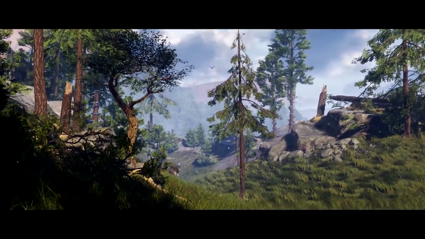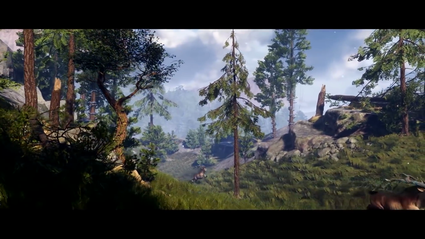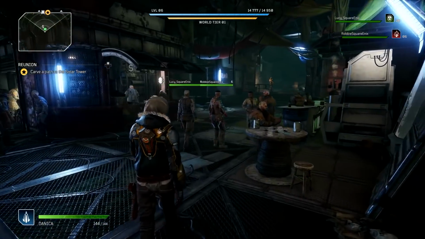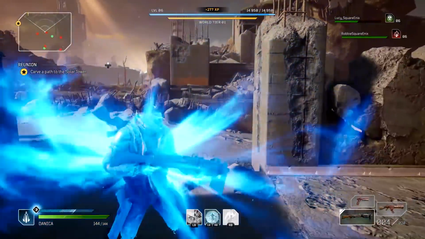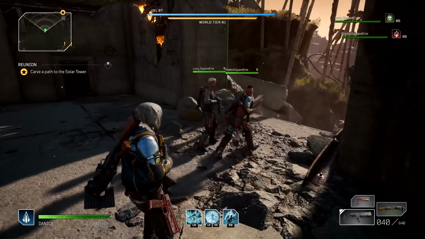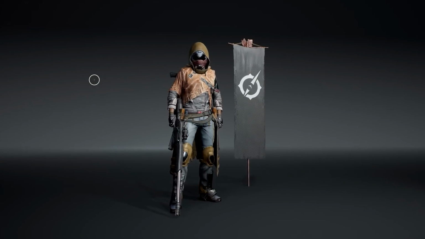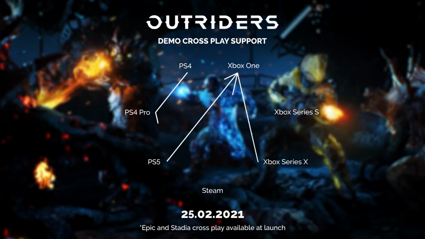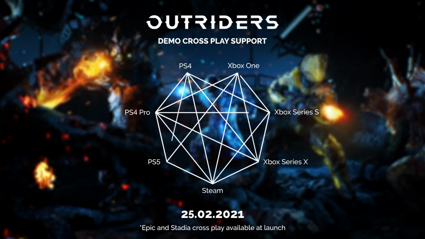The demo features fully functional multiplayer as well. Right now it's co-op based and you can look for a party at your camp. The game will also warn you if you're about to join someone ahead of you in the story so you can avoid spoilers. A feature that frankly should be standard across all games these days is cross-play. You can play with your friends and others no matter what system they're on. You can activate this in the settings as the feature is still a beta version and is off by default.